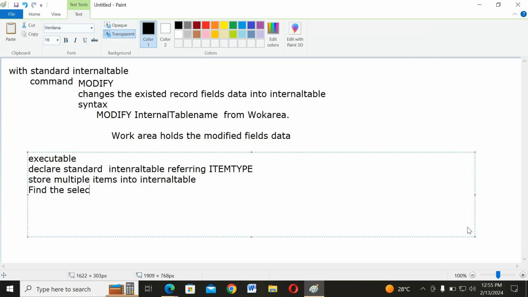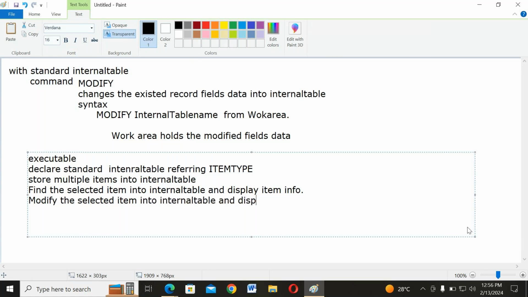Find the selected item in the internal table and display the item information, then modify the selected item in the internal table and display the modified item information from the internal table.